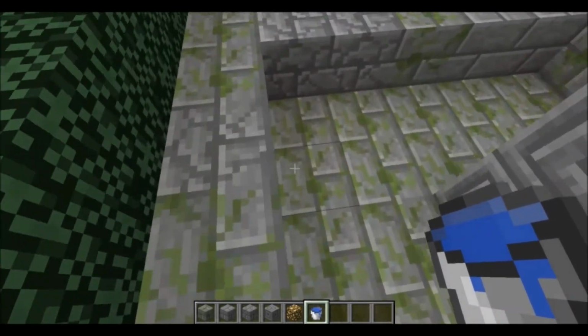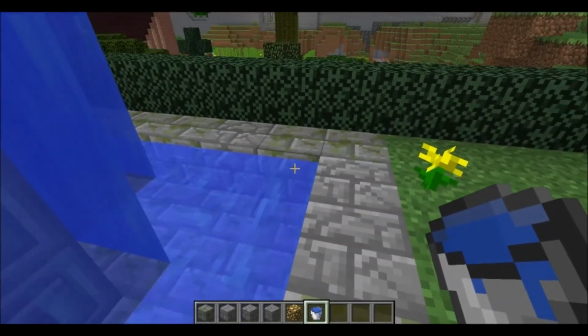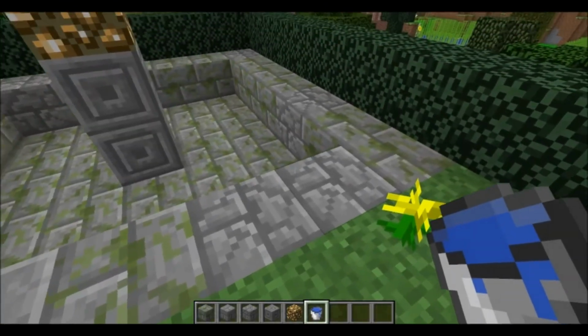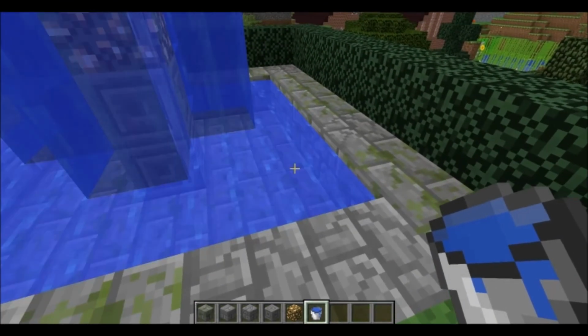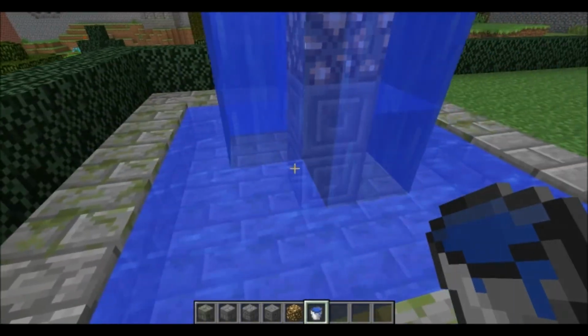Come on, show me the water. I know you're there. Look, I'm swimming in non-existent water. Come on. Stop glitching. Yes. Okay, now we have normal water.